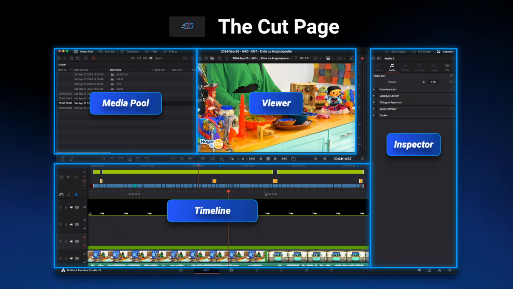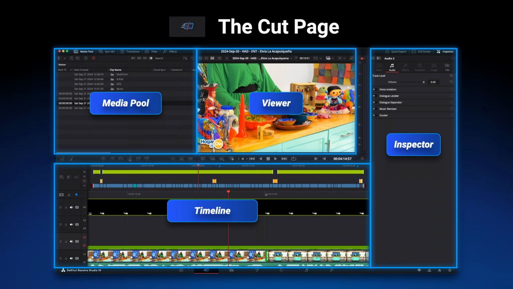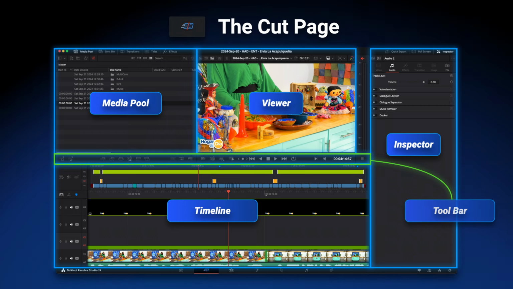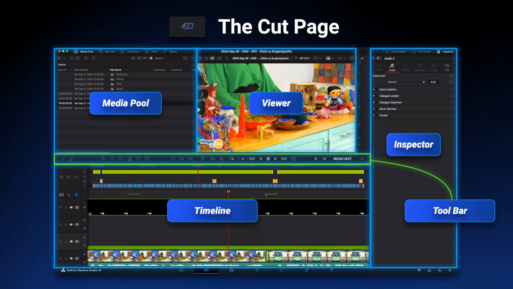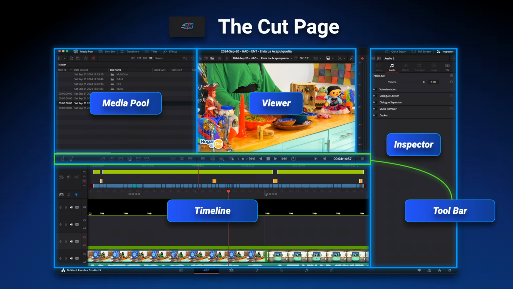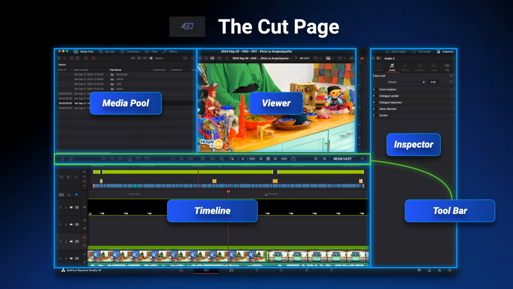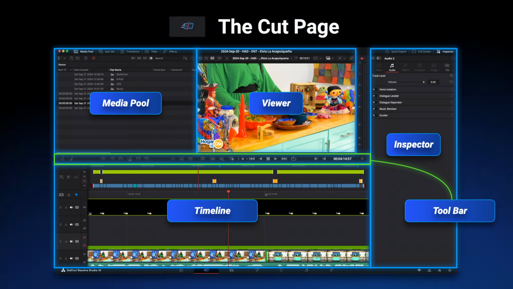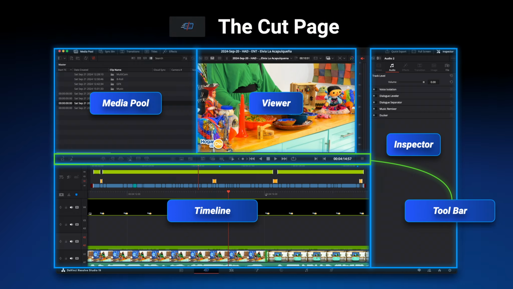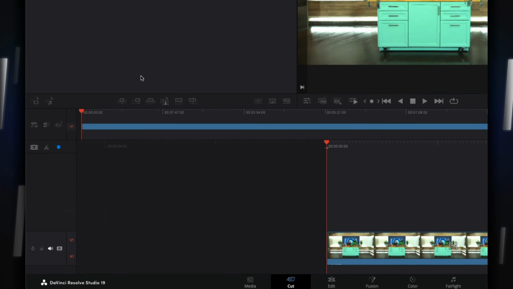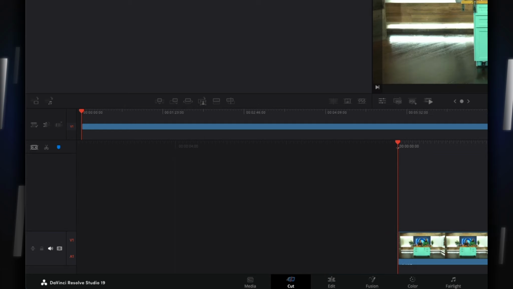Okay, so the next page, I'm sorry, and before that, I've got to talk about the toolbar. Of course the toolbar has unique tools in the cut page. These tools are available for you guys so you can edit faster. So I'm just going to quickly jump back to my computer here, and I'm going to create a new track. I'm just going to show you, like I said, we're not editing just yet, I'm just showing you guys right now.